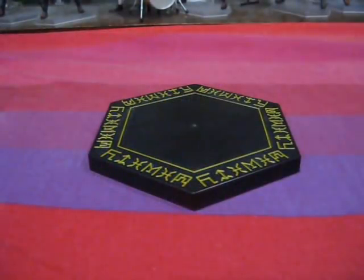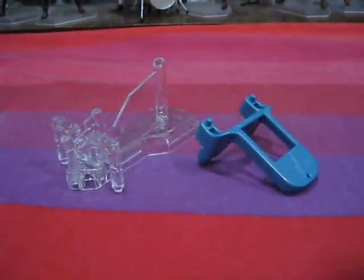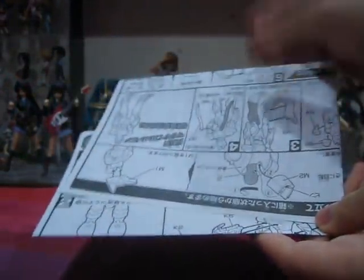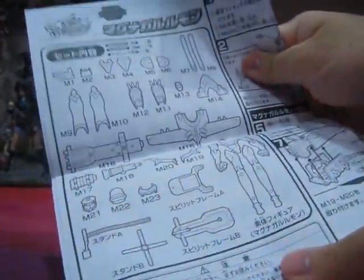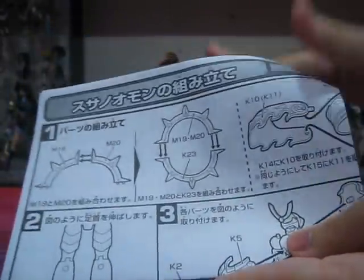So, what do you get in this package? Well, we first have the main base body, a spirit base, a couple of stand pieces for Susanomon's weapon, two frame pieces that are required for the spirit form, and 23 separate armor pieces. The figure also comes packaged with two instruction sheets, one that details the transformation process of both the spirit and human forms of MagnaGarurumon, and another that guides you through the merging process with Kaiser Greymon to form Susanomon.